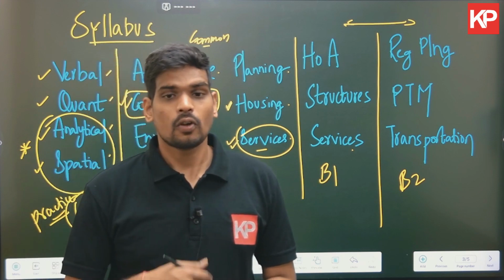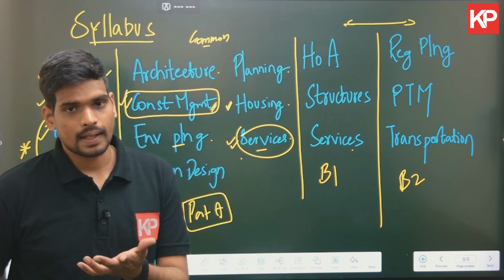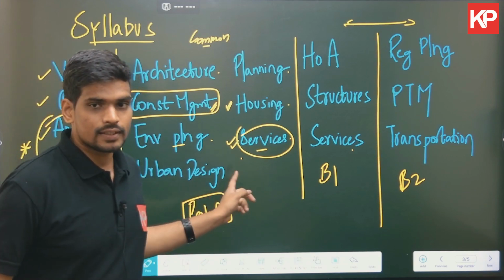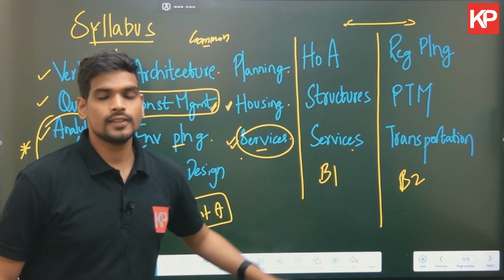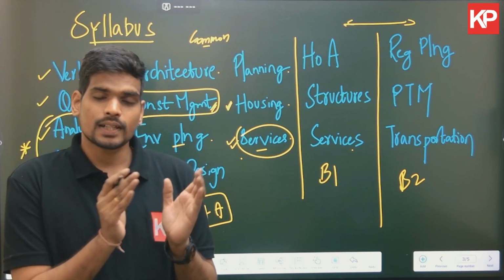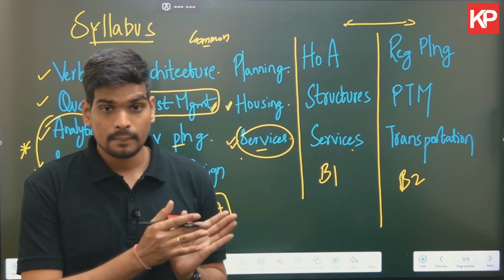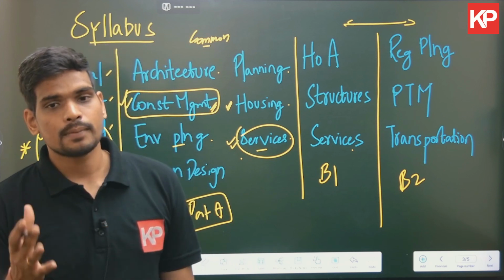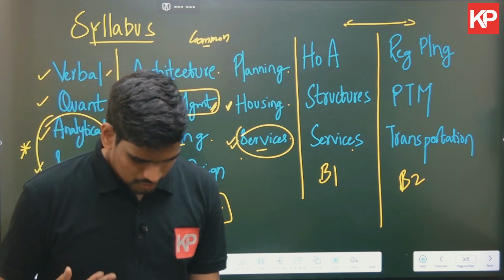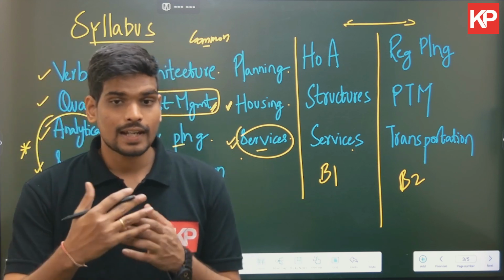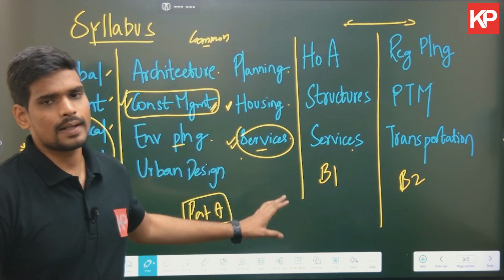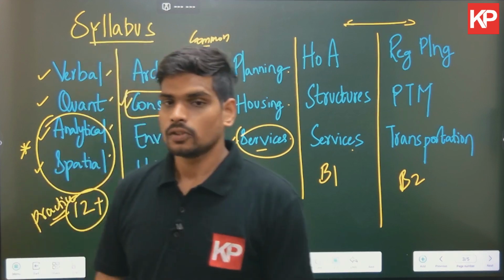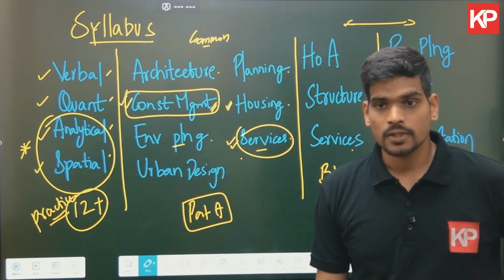Not only transportation, even if you look into topics like water supply, in the official syllabus it is written twice. Once in the common part in the services part, and once in the architecture part in the services. So the same subject is mentioned in multiple parts, common part and also architecture part. So it is very important to analyze and understand which subject falls under which portion. We'll come to the strategy of selection of the part and preparation towards the end. But let me tell you that there are topics which fall under common part A and also part B. So that's about the syllabus of the examination which you need to be aware of.